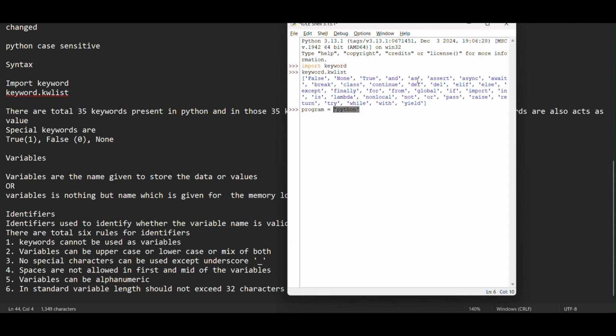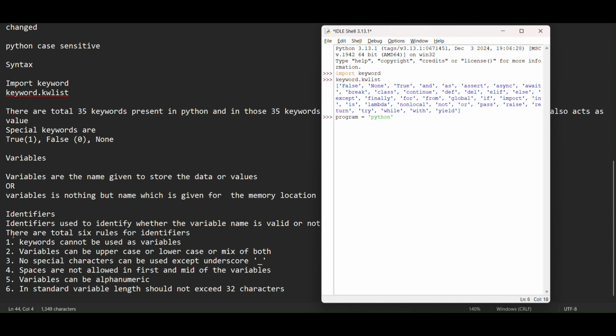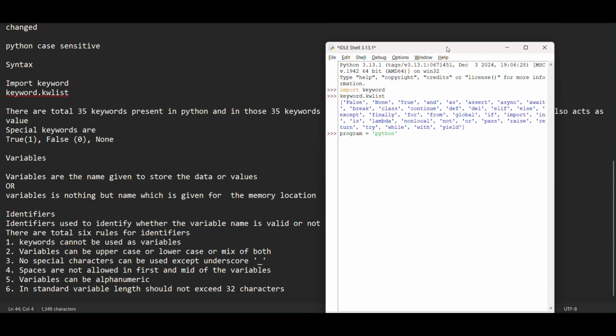Variables are the names given to store data only. Okay, here there is data, or we can say a value. Then what is this called? Variable only. So it is data. To store this data, we are assigning one variable. It is a name given to store this data or value, or we can say in another way, variables are nothing but what is used for a memory location.